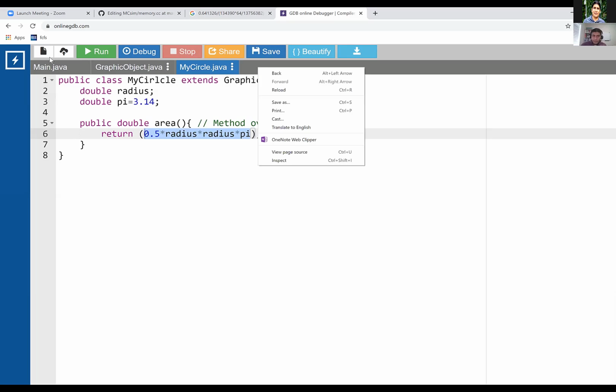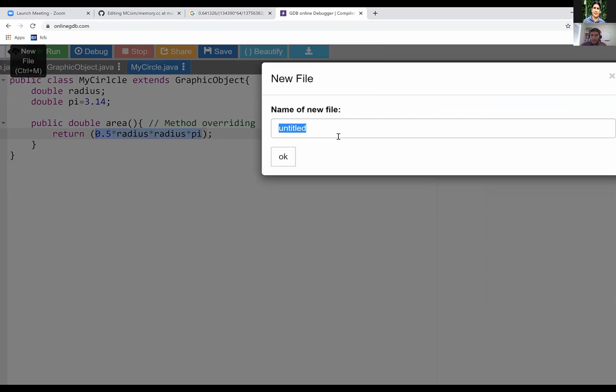Let's add another one to play around with these. So let's have, I don't know, the rectangle one maybe. Let's just call it MyRectangle to keep the same naming convention.